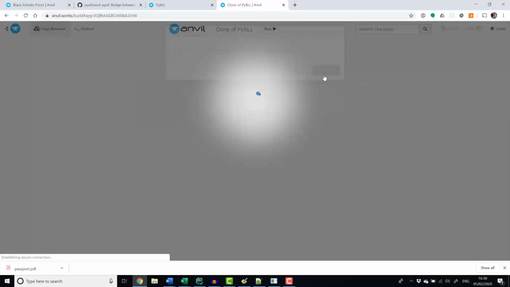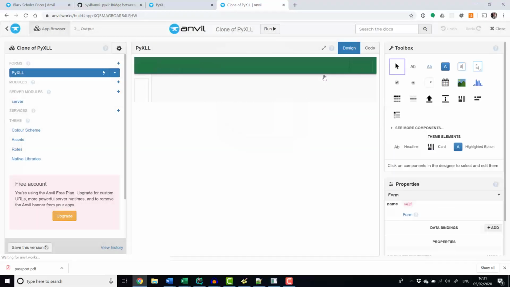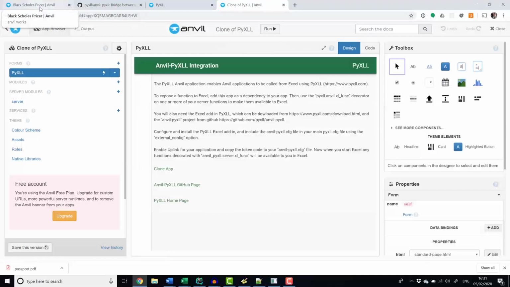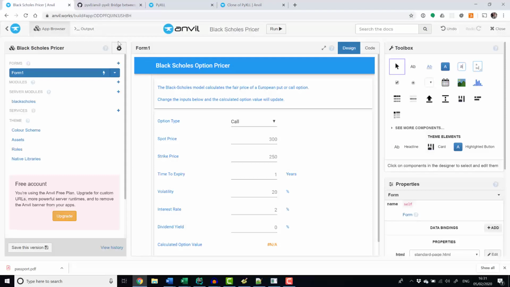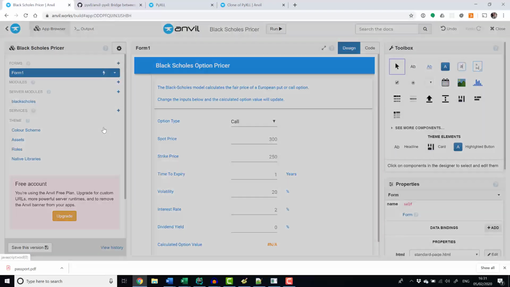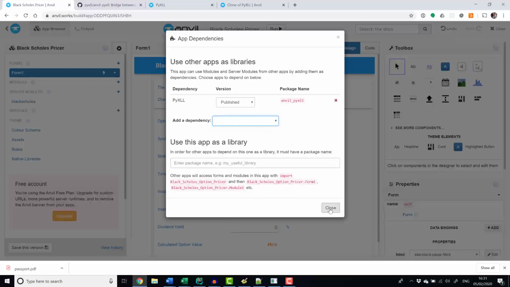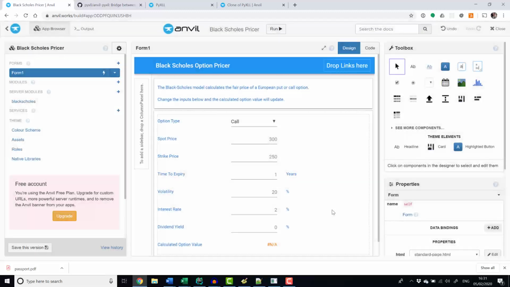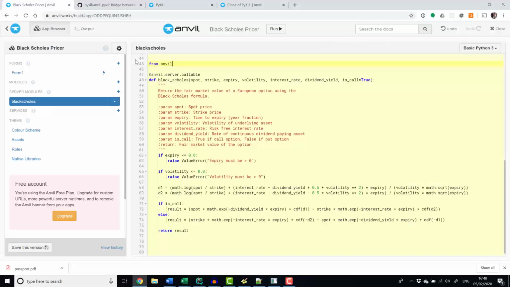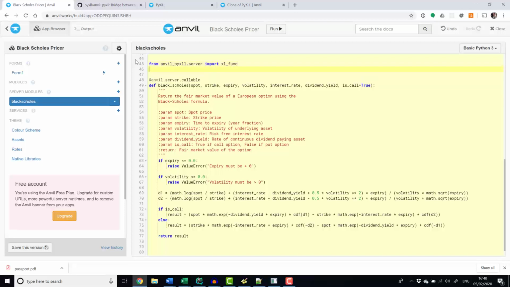Once that's completed, we go back to our app and add Pixel as a dependency. Then, in our server code, we can import the XL-func decorator from the Anvil Pixel package and apply it to the function we want to expose to Excel.